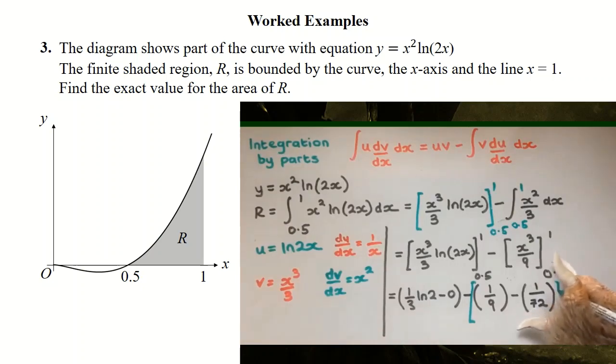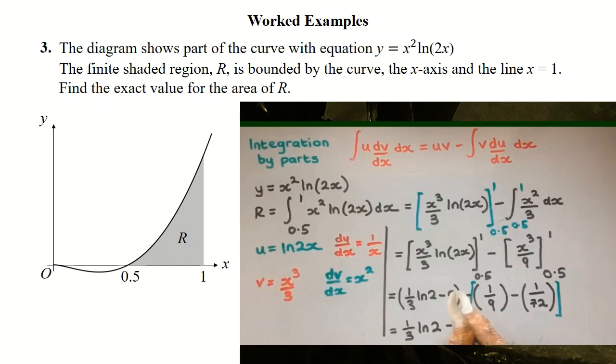Okay, and we'll just put everything together. So my final answer is going to be the following. So it has to be exact. I haven't mentioned that previously. The answer must be exact, so I need to keep it in log form. So I'm going to have 1/3 multiplying the natural log of 2. Then I'm going to be subtracting 1 over 9 and then adding 1 over 72. Now if I do that, I could convert all this into 72ths if you prefer, but that's going to just leave me with the following. So that's going to subtract 7 over 72. Again, if you wish to put some more working out in there, you can. All right. Okay, so there's the answer. That's the value of r, and we're finished.